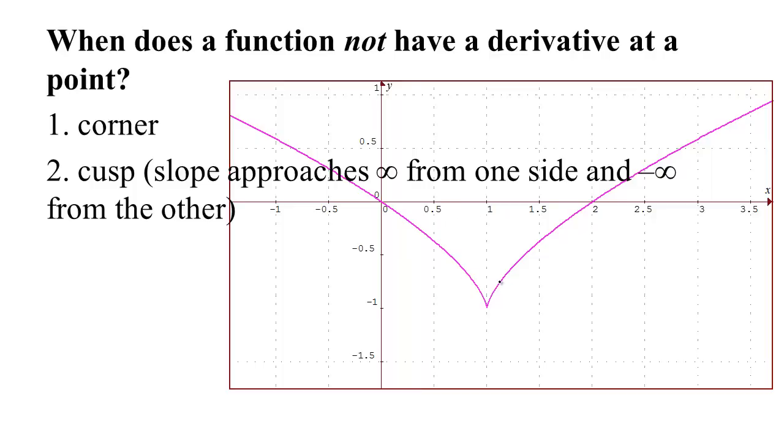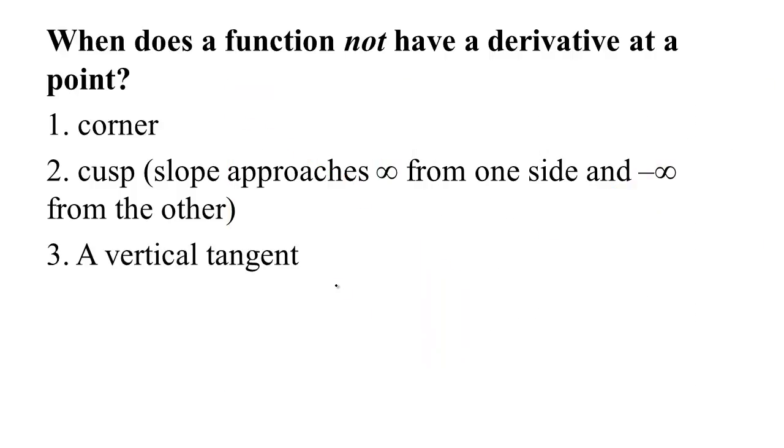What's happening here is, as you find slopes of secants starting from this point and going out to the right, the slopes are always positive, and as I bring them back, they just get steeper and steeper, tipping to positive infinity. But if I use a negative h, and find the limit as h comes up to 0 from below, these slopes are all negative, and they tip to negative infinity. So when you have a cusp like that, where it's not just a corner but actually going vertical, there's not going to be a derivative.